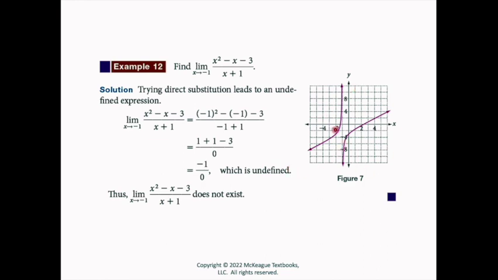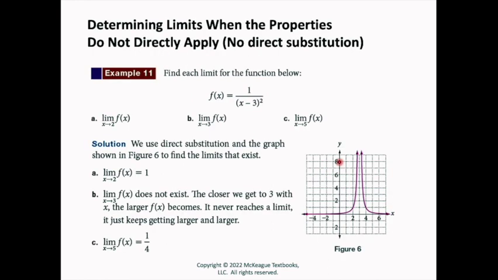When we look at the graph, there is no limit here at x equals -1. There's a vertical asymptote there. But this example here, this graph is different than the previous graph. Let's look at that again. Let me go back up real quick. Remember we said that the limit as x approaches 3 from either side, both one-sided limits are approaching infinity. So we would say the two-sided limit is positive infinity.